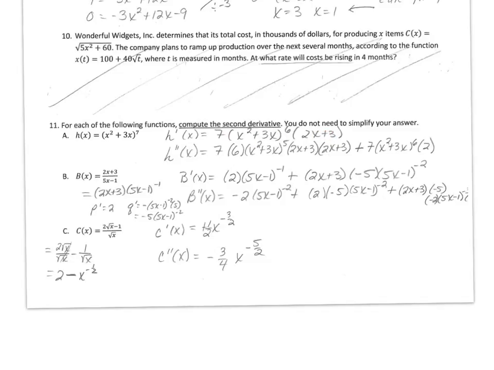So here are first derivatives that look a little different than the original functions. For the second one, I went ahead and wrote that denominator with a negative exponent to use the product rule on it. You can use the quotient rule on this if you want to. The second derivative becomes a little ugly, but still possible. On the next one, you can actually simplify that before you run the derivatives. And look, you get a nice pretty little derivative at the end. So go through the details and then check your work on those.